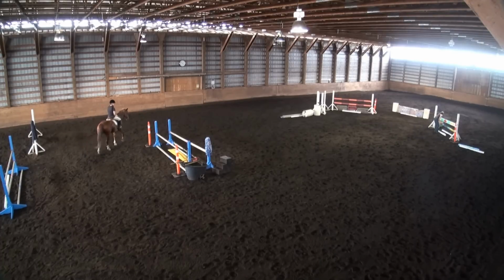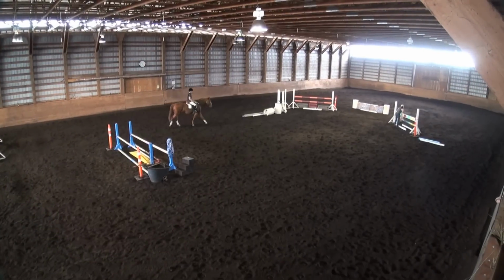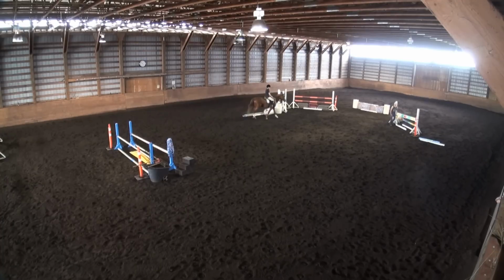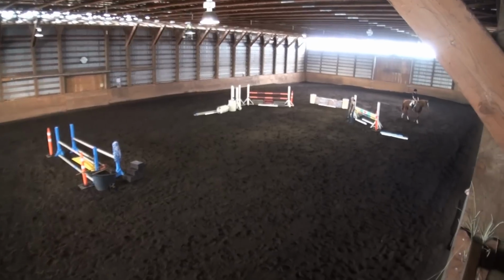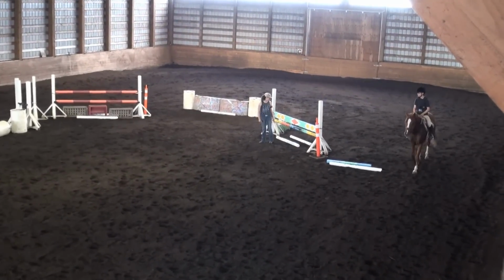Okay, so we're just going to put a couple jumps together to get the feeling of doing a line, and then we can start to do a couple courses. So I want you to start off the right, and you're going to jump this plank jump, jumping it this way off the short turn, bending your line to the vertical. Now I want you to count your strides in here and tell me how many you've done.